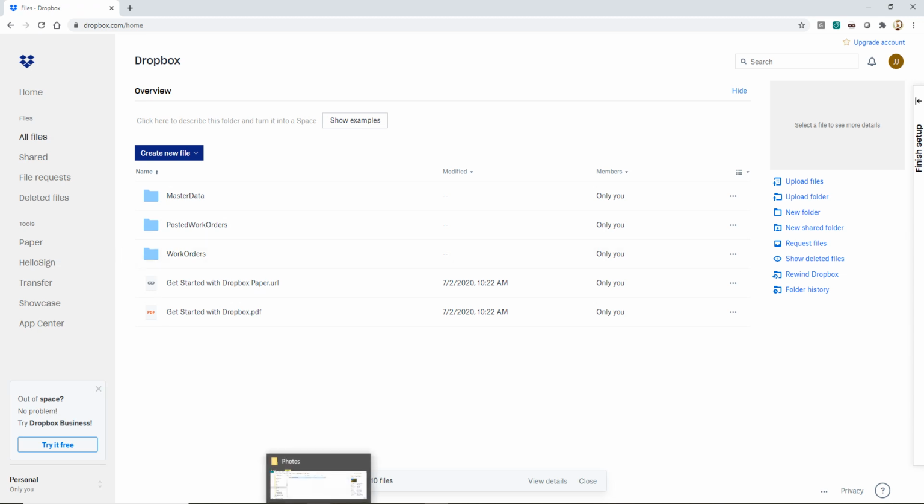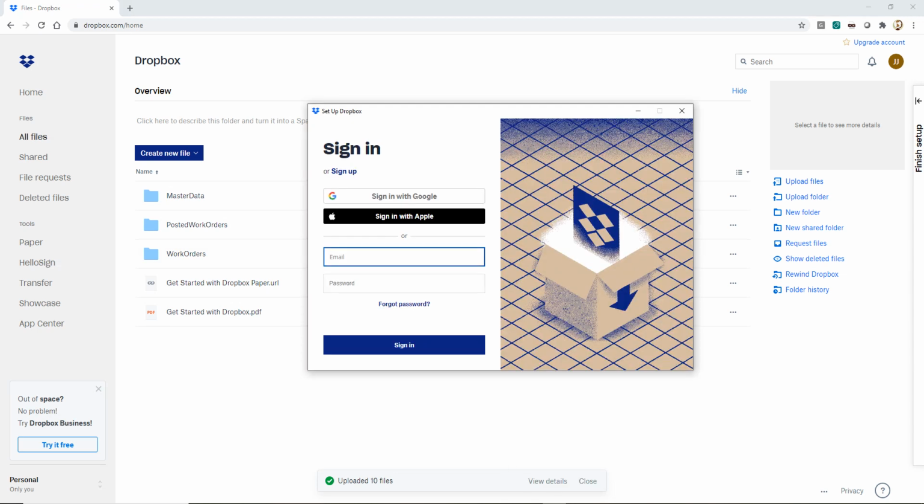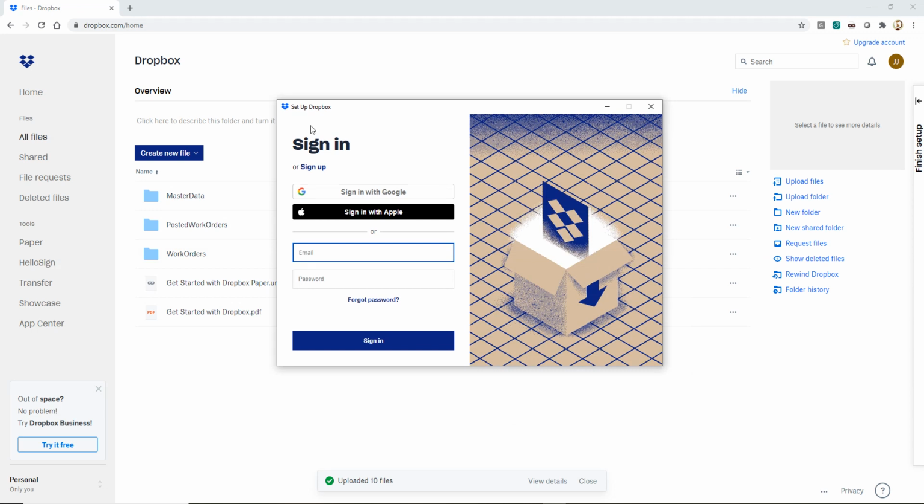And so essentially, when you sign up for your Dropbox account, you'll have an option to download the Dropbox application. And it's a simple download, and you install the application. And after installing it, you'll come up to a dialog box such as this, prompting you to set up your Dropbox account on your local machine. And so what you would do is sign in with your email address and your password.